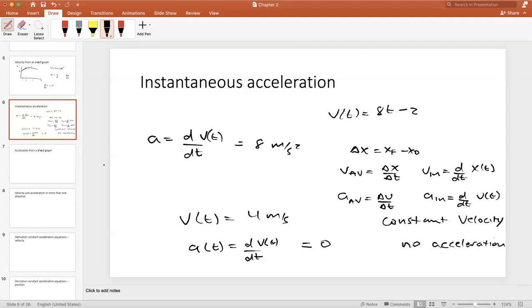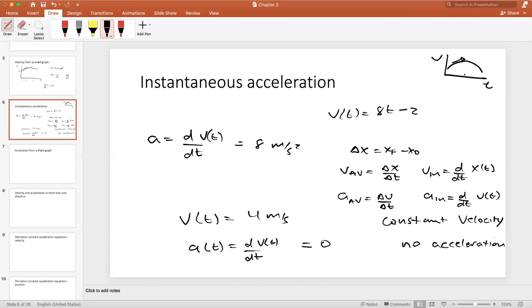Now, practically, and I should say that I'm going to skip the next slide, but if I had a v versus t graph, the slope at any point would be the acceleration, okay? So the slope of a v versus t graph is the same as dv/dt, right? I think you guys know how to do that. You've learned it in calculus. I don't really particularly need to go over it.